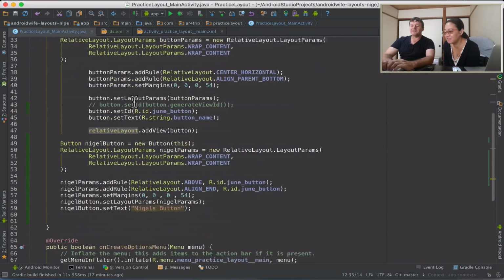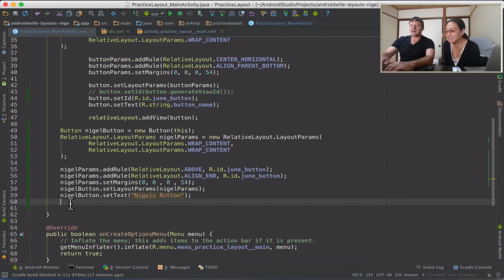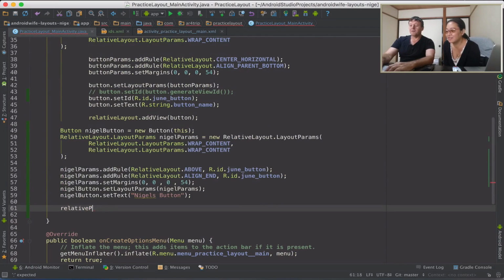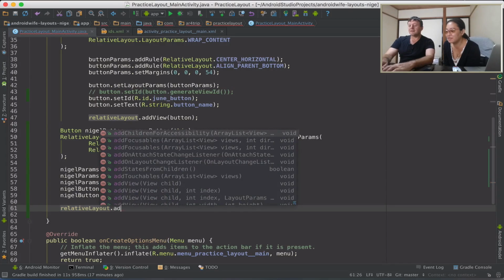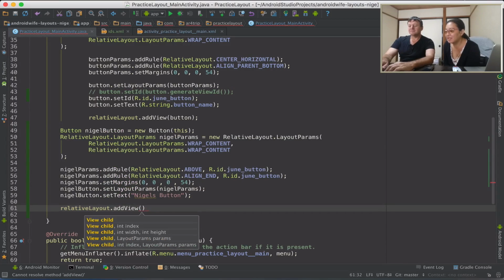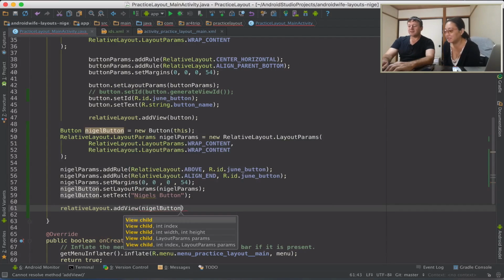Relative layout dot add view. Exactly right. Very good. And what's the name of the view I'm adding? Let me see. Nigel button. Yes. Perfect.